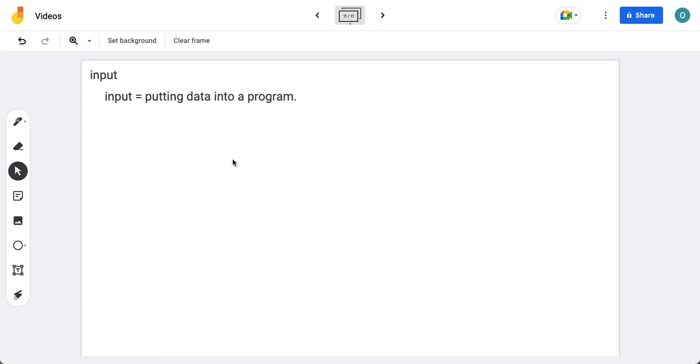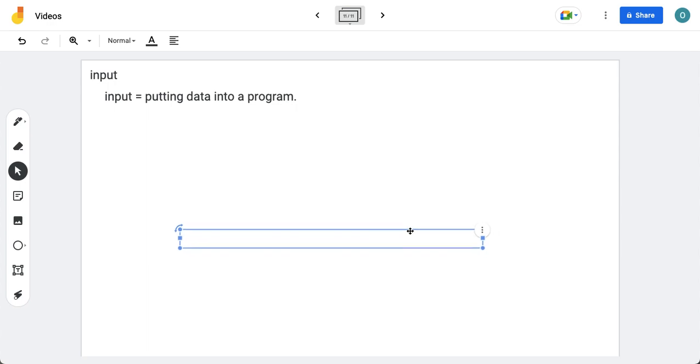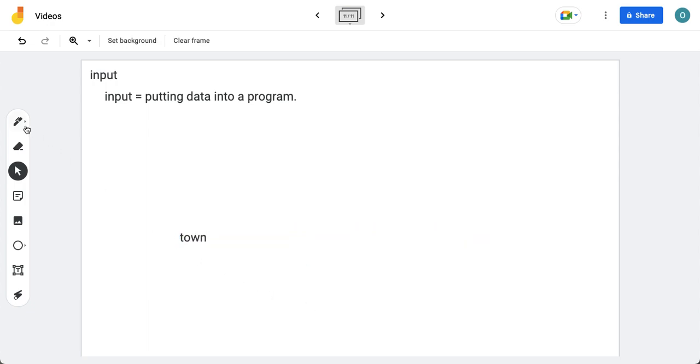Okay, so let's start to have a look at how we can structure an input statement within our program. Now we use input in conjunction, often, not all the time, but more often than not, with variables. So I'm going to start off by constructing a variable. The first thing I do when I'm constructing a variable is give it a name. I'm going to give this variable the name of town. And within my notes, I'm just going to label it as a variable name.